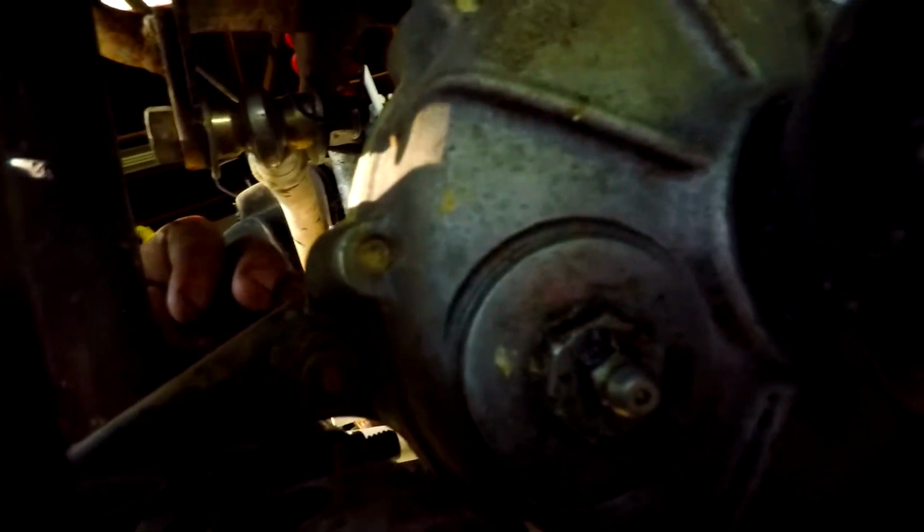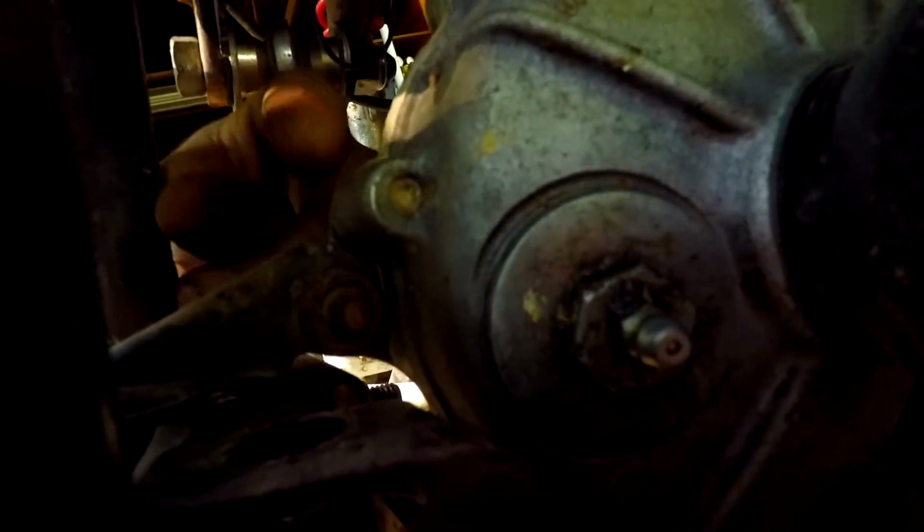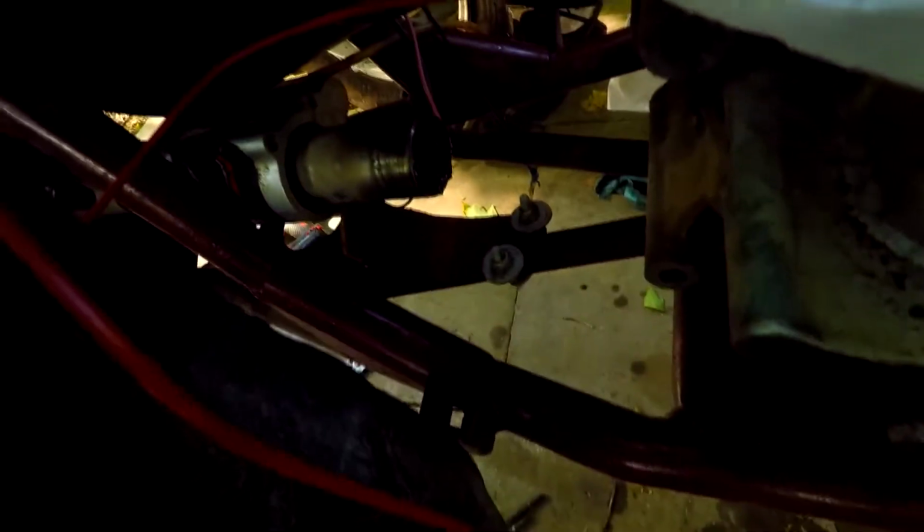So normally you'll have to take this bracket off right here too, which is just 2 12 millimeters. There's a nut or bolt there and a nut on the other side. Then after that, you can slide the differential forward and the shaft forward, and you can just pick the transfer case up and yank it out. Then as for this overglorified piece of junk, that's a 424 drive shaft, and is it worth the money? Probably, just as long as you don't buy one brand new.